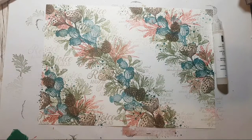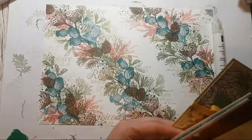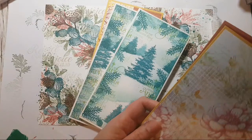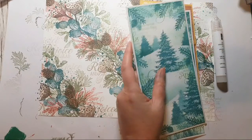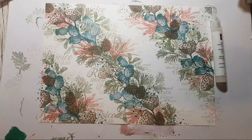Now I was packaging up some cards today, and I used it on that landscapey thing that I did a while back. Where's it gone? Here we go. Oh no, that's a snow one. I thought I had another one. Where's it gone? Oh well, I'll do it and I'll show you the results tomorrow.